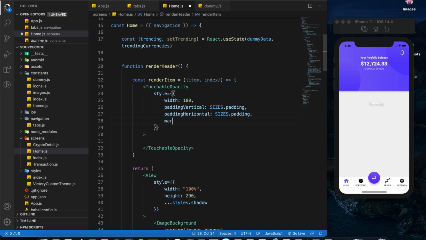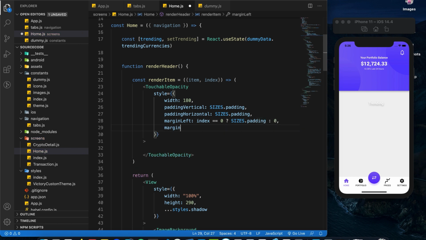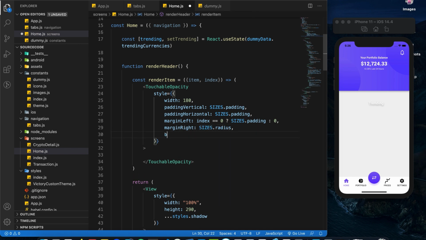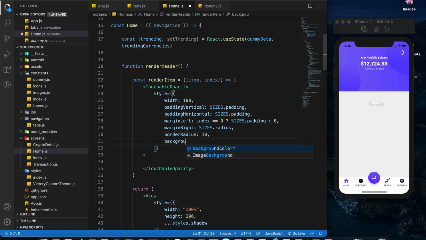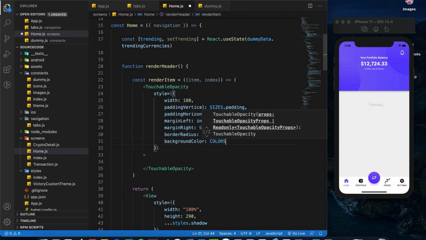Now for the margin left, if it's the first element, so if index equals to 0, the margin left is going to be sizes.padding, but if it's not, then it's going to be 0. So for margin right, it's going to be sizes.radius, border radius equals to 10, and background color equals to colors.white.